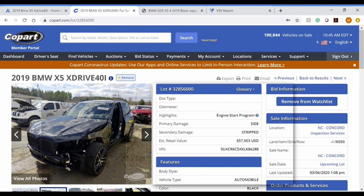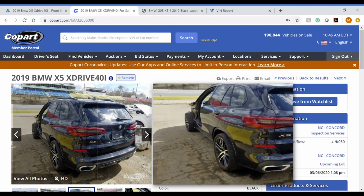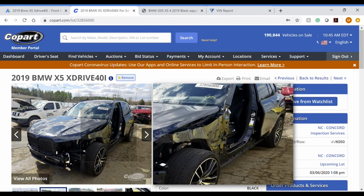The main thing that worries me is that the door is missing, so there was substantial damage to get the door out, and I think you can see that there's damage here. Yeah, here in the middle, it looks like the frame is dented where the door comes in and the latches come in. So that's going to be the main issue to fix. I probably will have to go to a shop to get that done. But other than that, the rest of it looks very good.